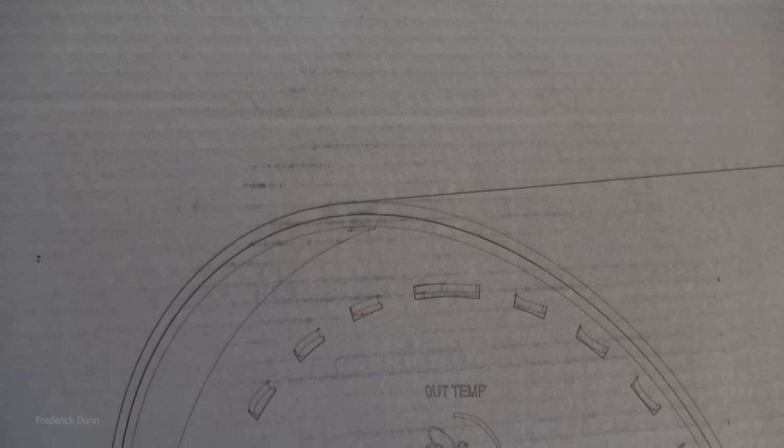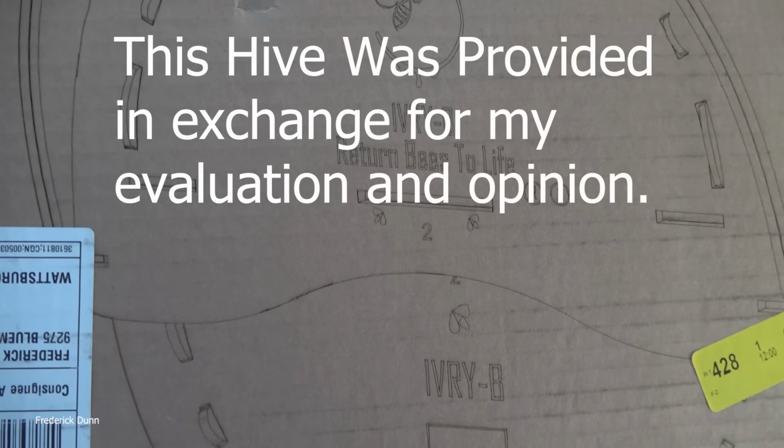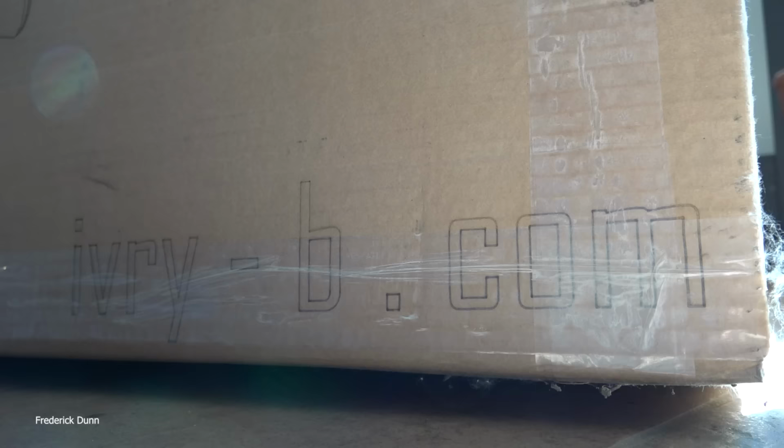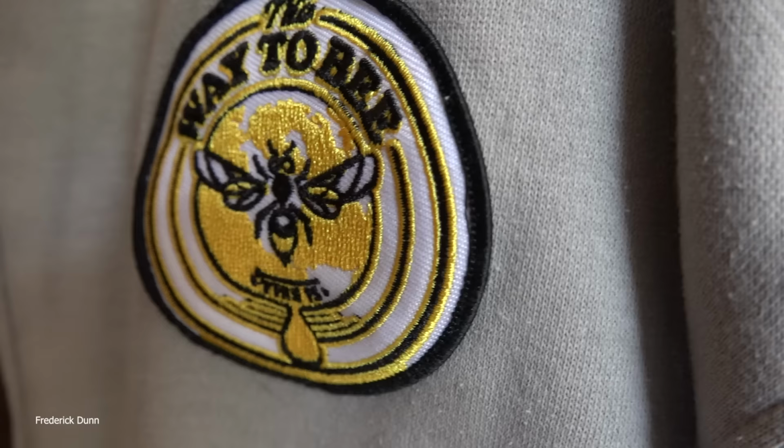So hello and welcome. I'm Frederick Dunn of The Way to Bee, and today I'm looking at a very interesting and unique new hive design called Ivry B. That's the name of the family that designed it. And they put this thing together, and I was very interested when I met them at Hive Life 2023. And they come out of Israel.